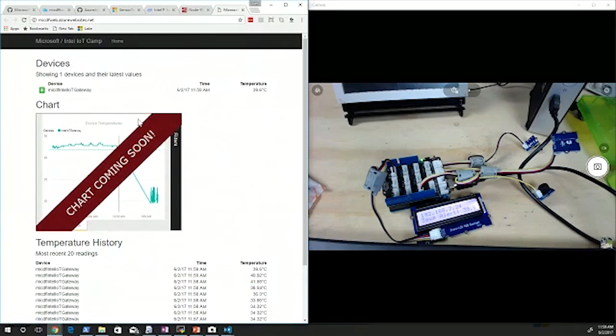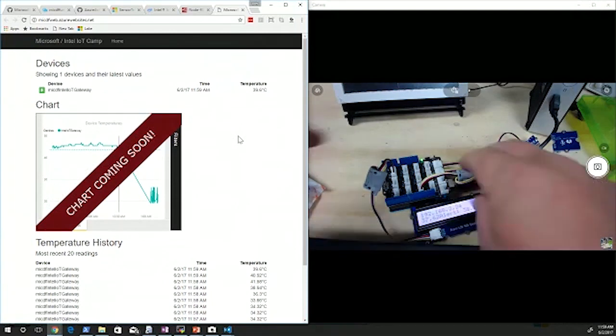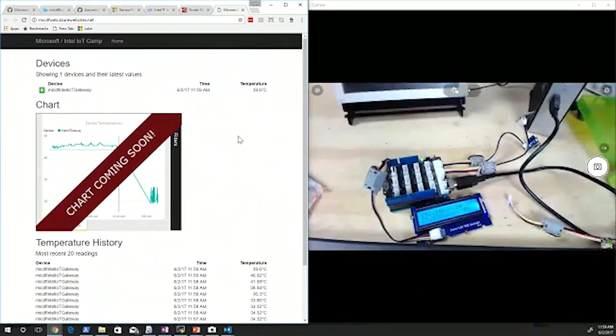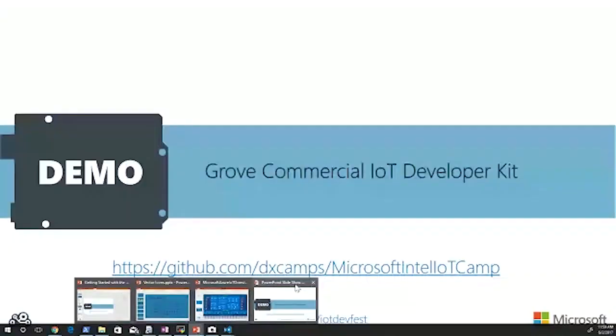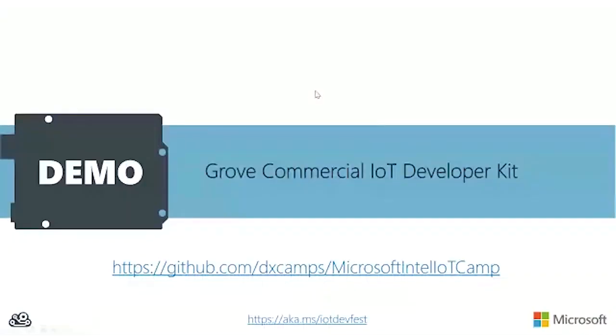So I mentioned that I didn't implement the Power BI embedded piece. That's this chart. And again, if you're interested and you get one of these NUCs and you walk through this lab yourself, you'll set up the Power BI piece as well. So, all right, hopefully that'll stop buzzing here. So, well, what the heck? I'm just going to unplug the buzzer. We got it. Okay, cool. All right, so hopefully that sort of was a little enlightening. I know it's quick, got a lot to go through here.